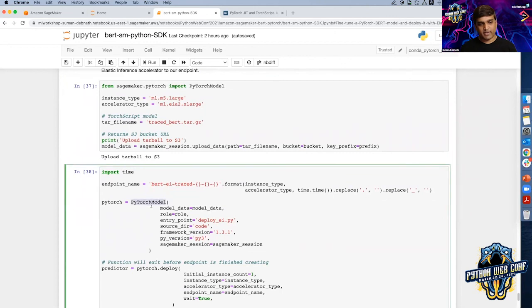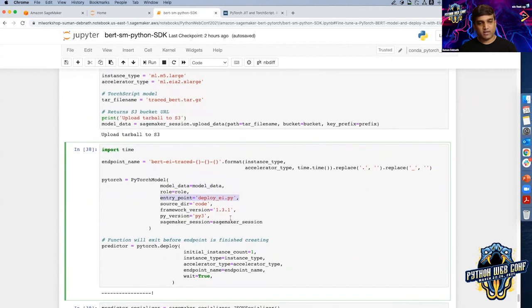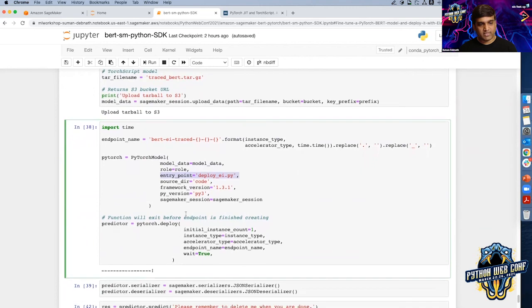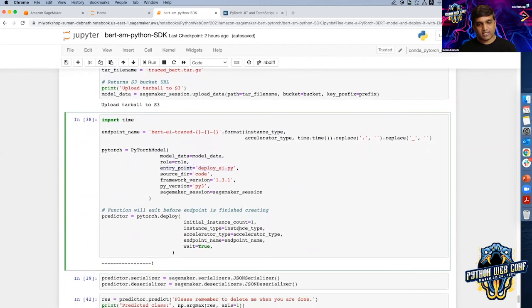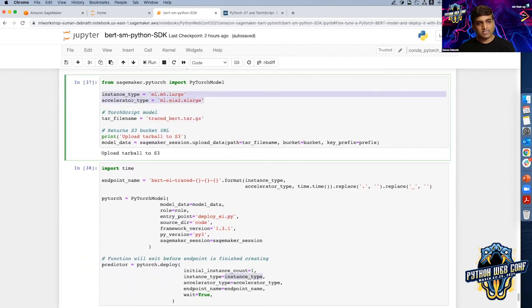We use a PyTorch model. We give the model name, and now we give the entry point, and we also define the instance type. If you look back, this is the instance type we are using: the instance type is ml.m5.large, and we are using an accelerator type of ml.eia2.xlarge.